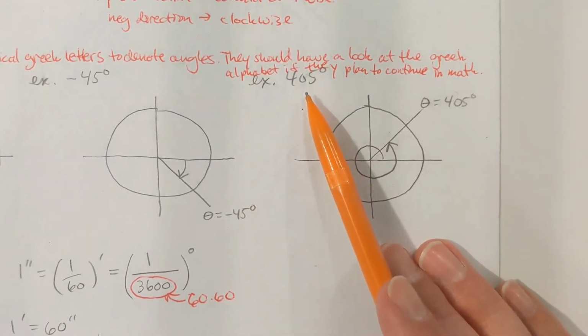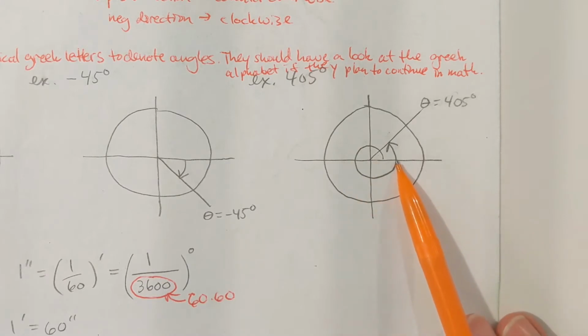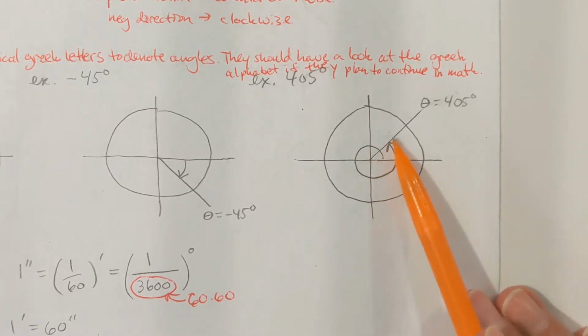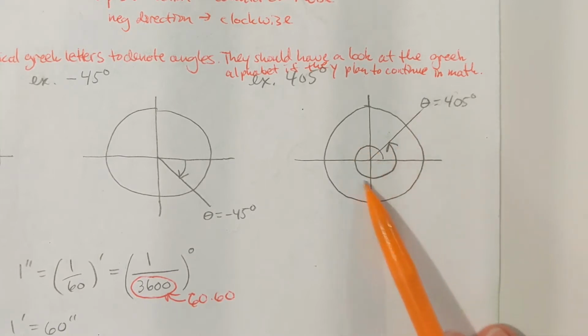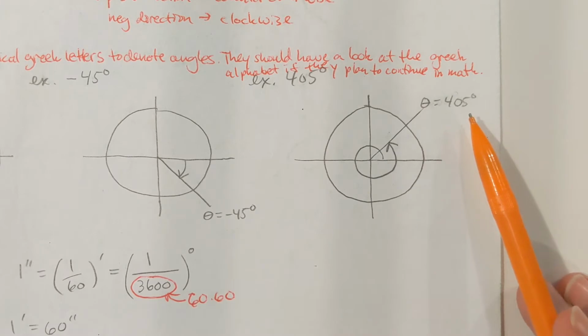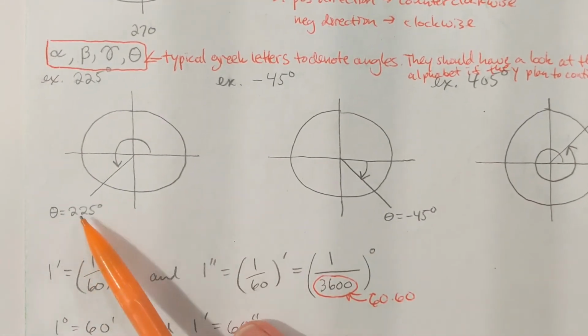have a 405 degree angle, one complete revolution around the circle is 360 degrees. If I go another 45 degrees past that, then I'll be at a 405 degree angle, and that would also be the same radial line as a 45 degree angle would be, only you've made another revolution around the circle there. Okay, I'm using theta to indicate the angle that we're describing here in the problem.